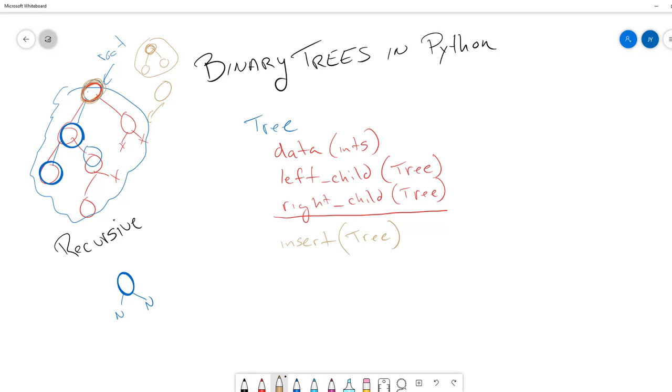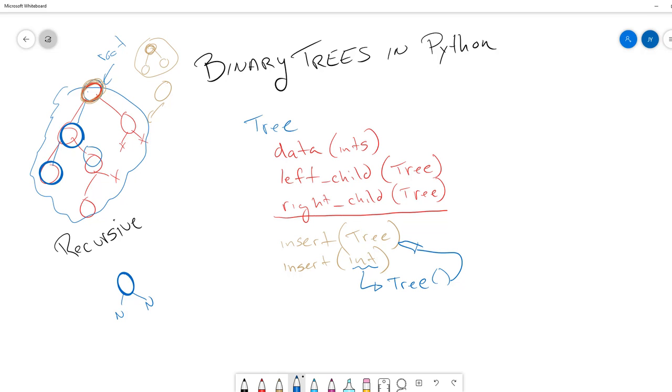And we actually want that. It's a way of combining trees, potentially, to some degree. So an insert method also takes in a tree as well. So it has to be an object as well. Now we could do it a little bit differently where insert takes in something like an integer, in which case that part would first have to build a tree. So we'd have to take the integer, put it in a new tree object itself, and then add it. So there are different ways of looking at it.